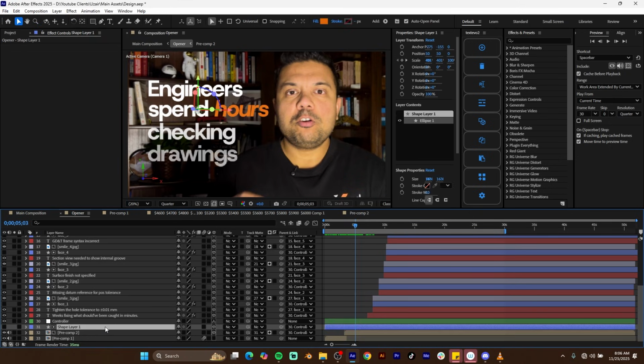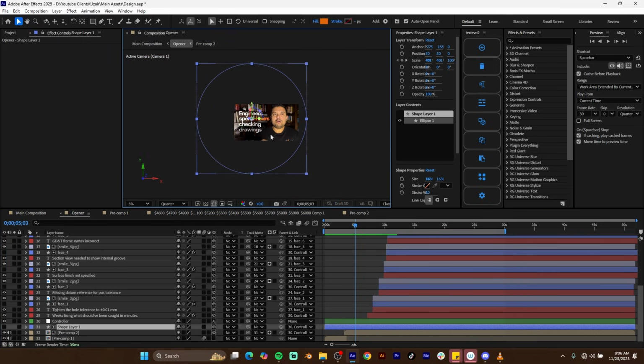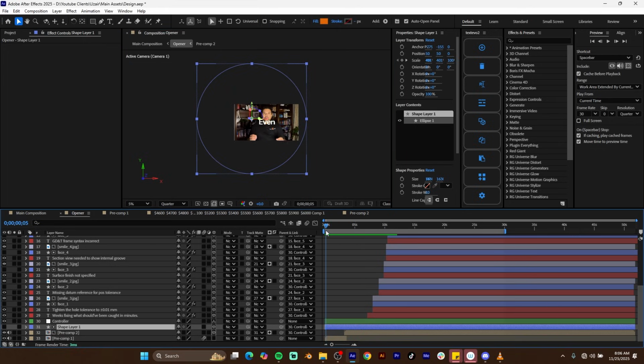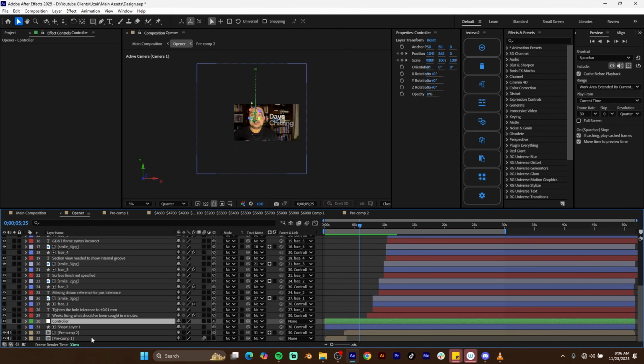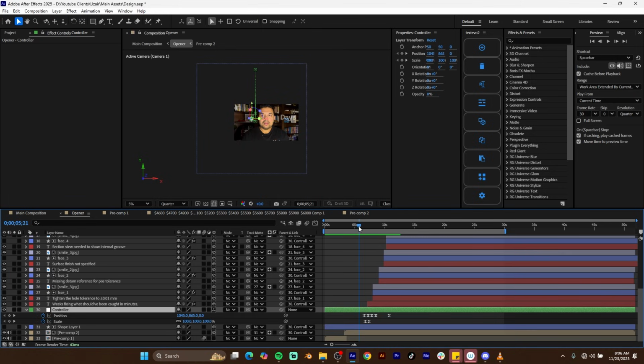And how I am doing that is I have a mask, a circular mask, as you can see on the whole composition. So this mask is on the composition the whole time, right? But it's very, very big. And then I have a controller that this mask is parented to, a null, basically, but I just renamed it to controller, that this mask is parented to. And so the controller is what we are animating.